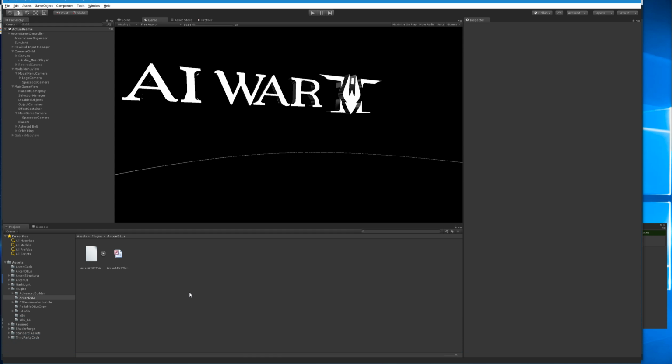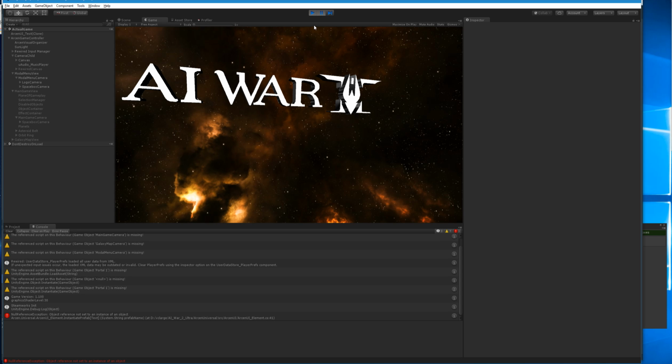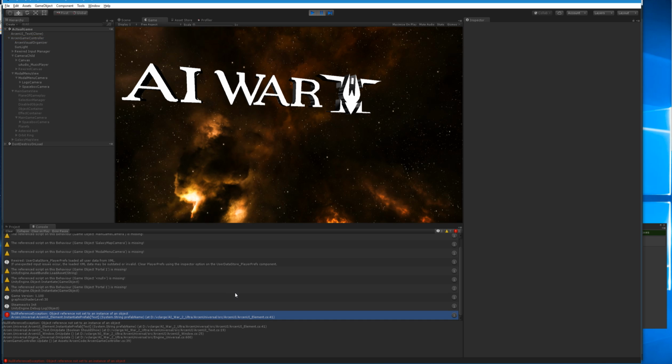So on this side now, more or less everything should be happy. There's going to be some missing scripts because of some legitimately missing things. Instantiate prefab text, Arcan UI element. This is yours from the sound of it.